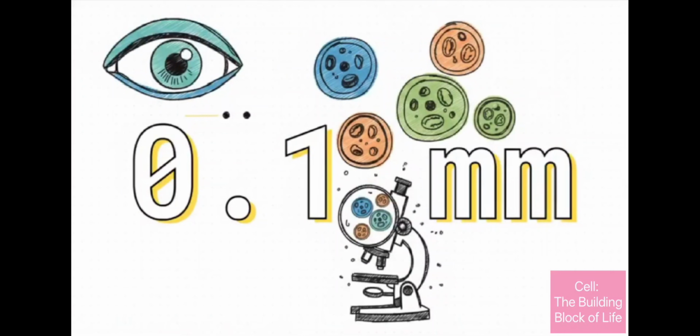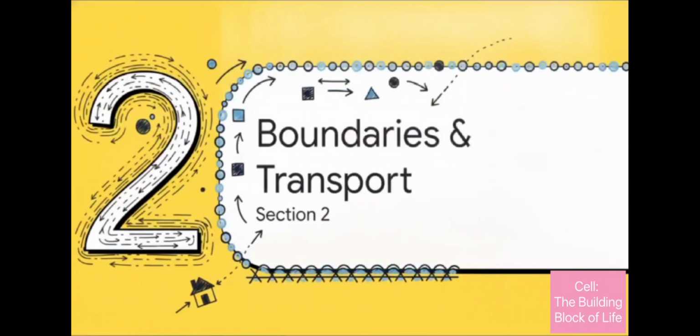Now you might be wondering, why did it take all the way until the 1600s to figure this out? It really just comes down to our eyes. Human eye resolution has a strict biological limit. From a standard reading distance of, say, 25 centimeters, we can only distinguish objects that are at least 0.1 millimeters apart. Anything closer or smaller than that just blurs into a single point. Since cells are measured in micrometers, way below this limit, we absolutely need the magnifying power of a microscope to see these micrometric cities.